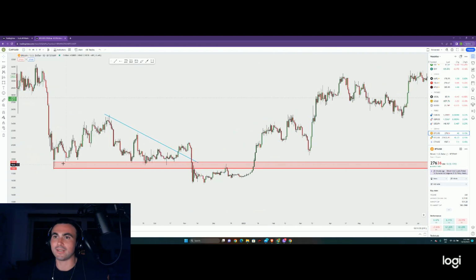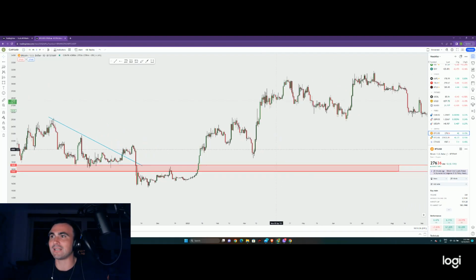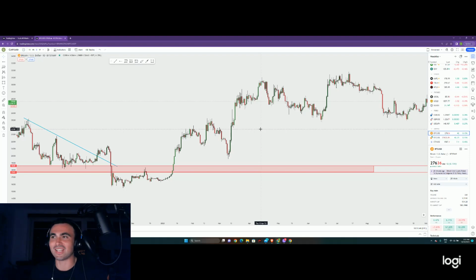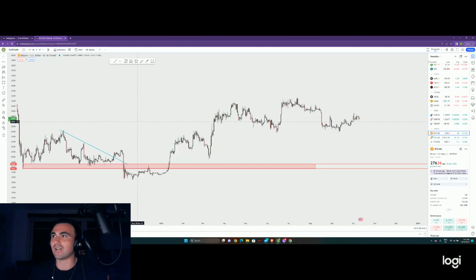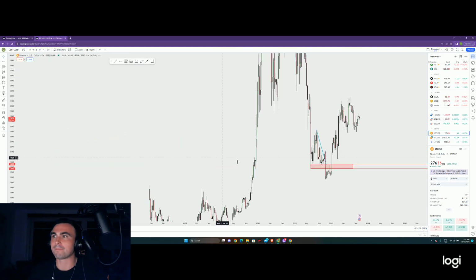So here we can see that support had previously held, it turned into resistance. We had a couple of retests before price broke above it. It did come down to retest. It didn't quite do that. This is where we'd use something like the Fibonacci retracement to find golden ratios. Again, we'll cover all of this, but just for the time being, learn to cycle through the different time frames.